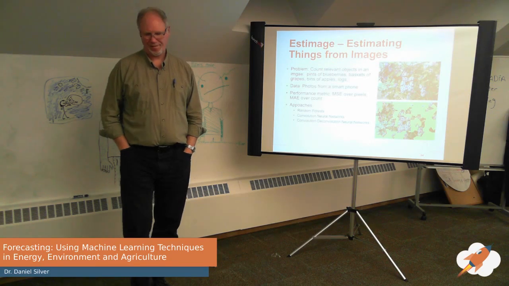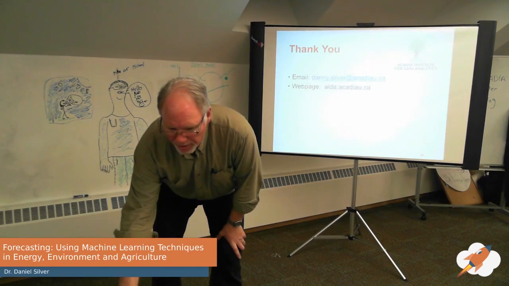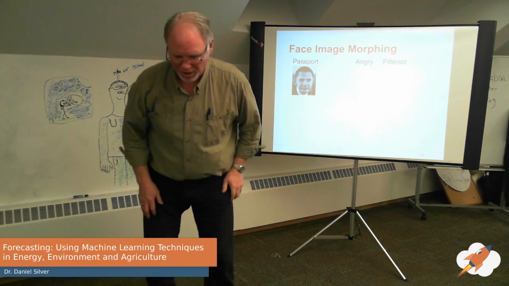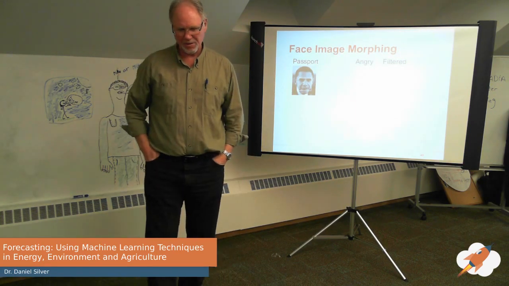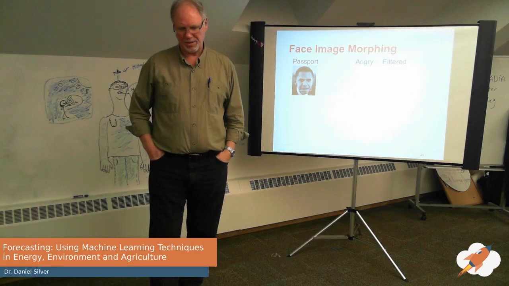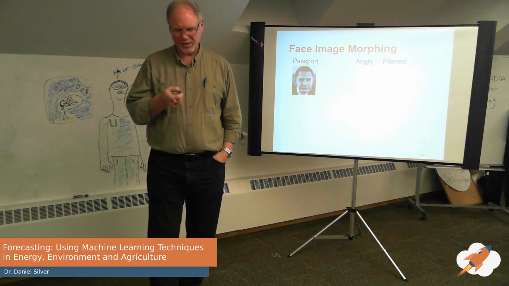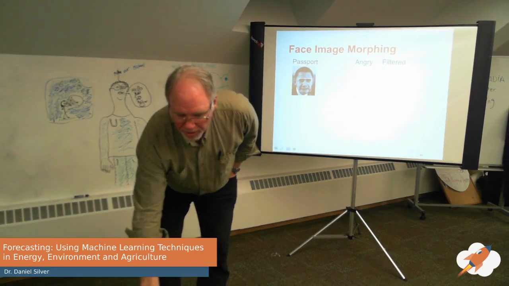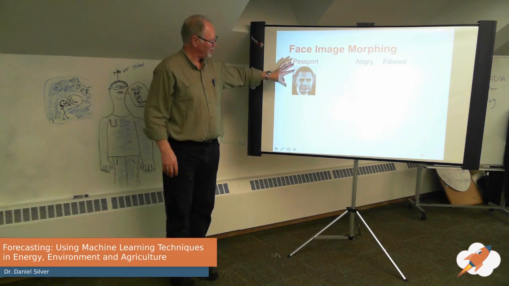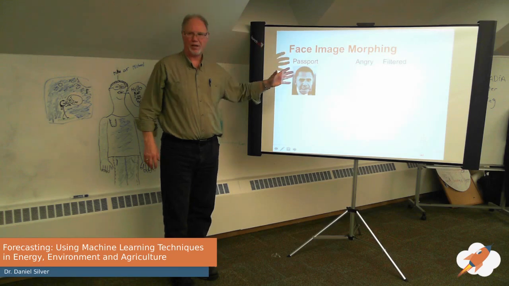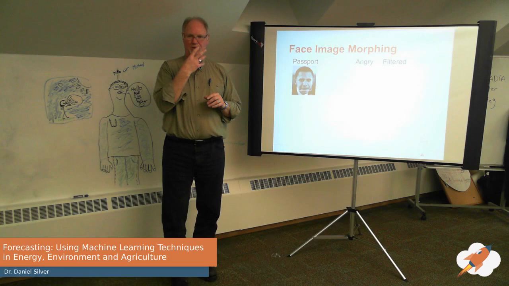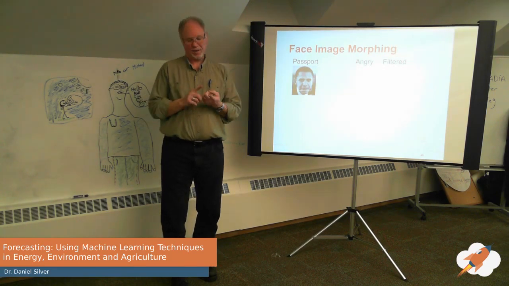I brought along a couple of things here I'll show you related to this. This is one done quite a while ago, image face morphing. Again, some of you may have seen this. We created a system with 30 by 30 pixel images, where we can take a person's face and cut out the part we're most interested in, just the eyes, ears, nose, mouth. We trained a model on about 130 student faces. For each student, we had their passport image, with no emotion, and then an angry face, a happy face, and a sad face.